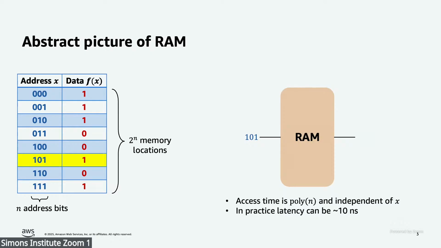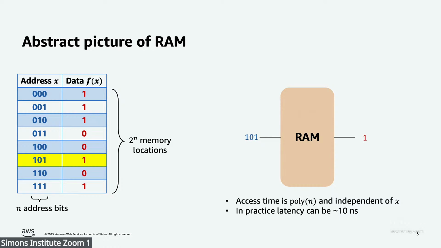As an example, if you pass your RAM chip the bit string 101, it should find this bit 1 stored in the memory and give that back to you. But importantly, it should happen very, very quickly. When we analyze algorithms, we often assume that the access time or the cost of RAM is unit cost, but definitely polynomial in the number of bits of the address rather than the size of the memory, so logarithmic in the size of the memory. And this bears out, because we can build actual chips that do this in only a few clock cycles, just a few nanoseconds.